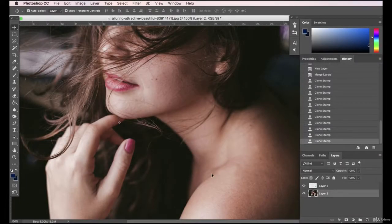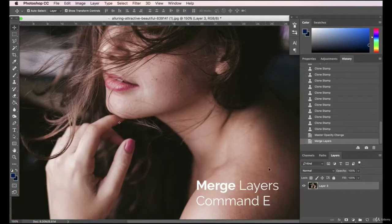I went ahead and zoomed out and just kind of looked at everything in detail. If I'm pretty happy with that, let's see if I scale this layer back, the opacity, it blends a little better. There we go, just a little bit. So I'm happy with that. I'm going to go ahead and do Command E. I'm going to merge my layers. So now we have just one layer.